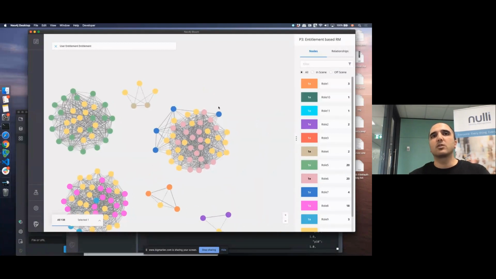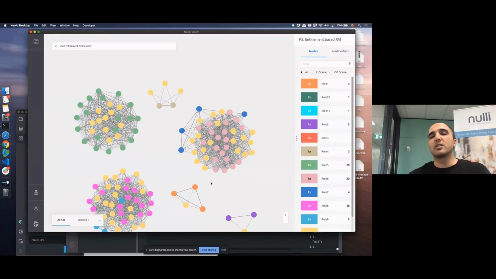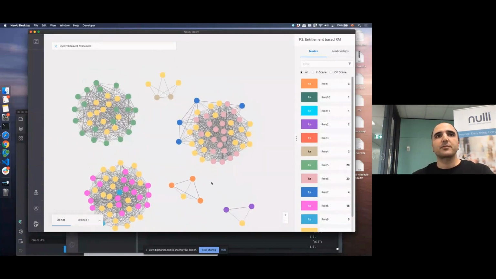And here, this was the problematic situation. We had four entitlements, and unfortunately, we could define one role for them and one role for the remaining entitlements in that subgraph, because this was not a complete bipartite subgraph.